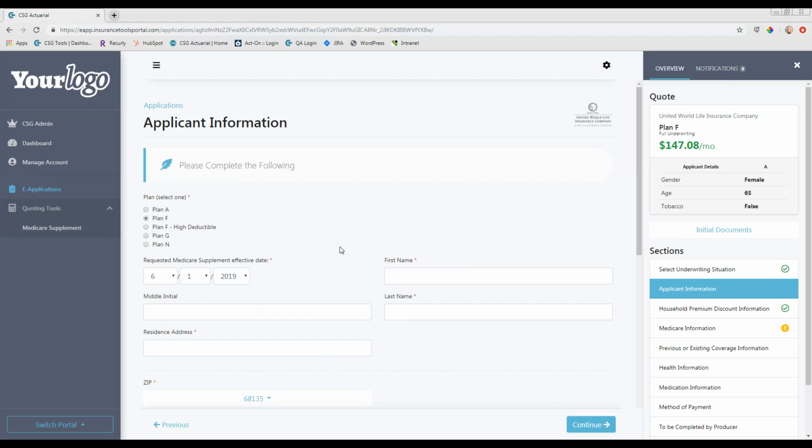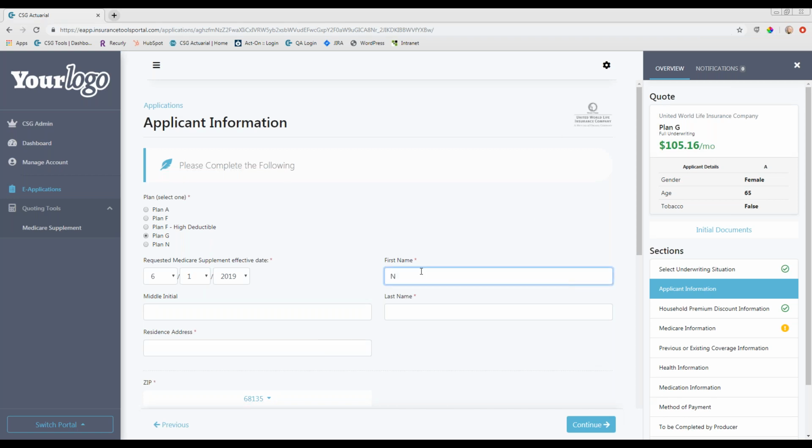The app will recognize any changes we make to any of the answers we put in. So, for instance, if we first ran a plan F, but now we select a plan G, the application is automatically going to recognize that, and it's going to change that price for us. So there's really no way we can mess this up. If we make a change here or we decide, oh, they didn't want a plan F, they want a plan G, we don't need to restart the application. We'll just go ahead and select the correct plan, and it's going to update for us here. So we can see that price did change, and it's now reflecting the price for a plan G.